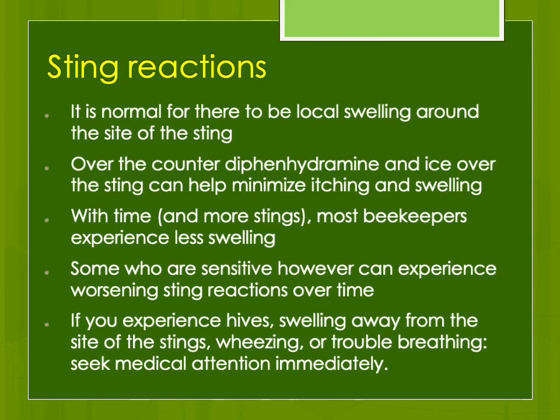So it's completely normal to have local swelling, and if it's bothering you or you have itchiness, you can use diphenhydramine, an over-the-counter antihistamine, and put ice over the sting. With time and more stings, many beekeepers experience less swelling, but sometimes it goes the other way, and they can actually have worsening sting reactions over time. And that's a problem because that might be a sign that you could be one of those people that are unlucky enough to begin developing more severe systemic sting reactions or even anaphylaxis.